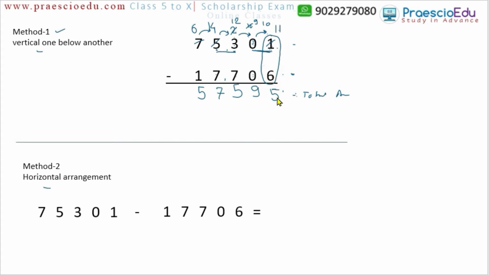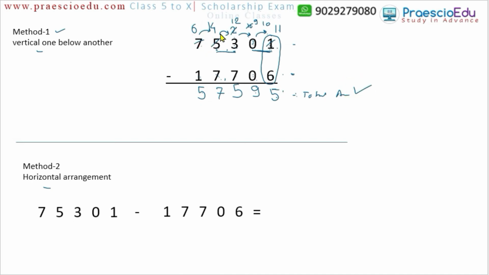So 5 plus 6, 11. So 1 here, and that 1 carry plus 9 comes to 10. So here 0, plus 1 carry, so that 1 carry plus 5, 6, plus 7, 13. So 13, 3 here, 1 carry here. So now 1 carry plus this 7, 8, 8 plus this 7, 15. So 5 here, 1 carry here. So that 1 carry plus 1, 2, plus this 5, 7. So 7 here. Means this our answer is correct.